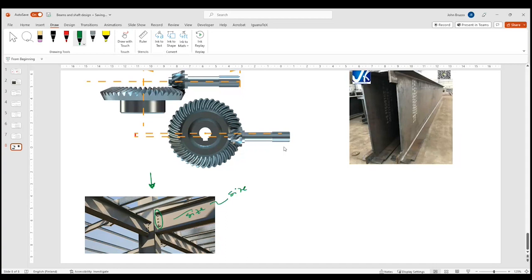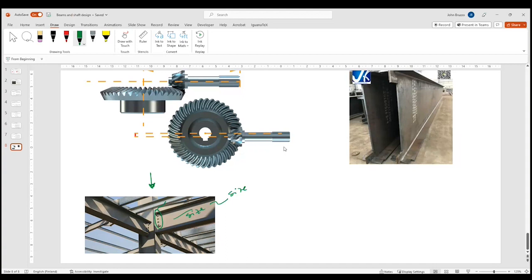I believe these are the ones that are not painful, but time consuming, in the sense that you have to make sure that you have a very good joint, because the integrity of the whole structure is going to be dependent not only on the size, but on the joining that you're going to have. Is it going to be welded? Why? Is it going to be bolted? Why? Welded has certain characteristics, certain manufacturing facilities. Bolted, on the other hand, might be more expensive, but simpler to assemble, and you don't require that many specialists, like welders and so on. So it's a trade-off, a balance between many factors when you're designing.